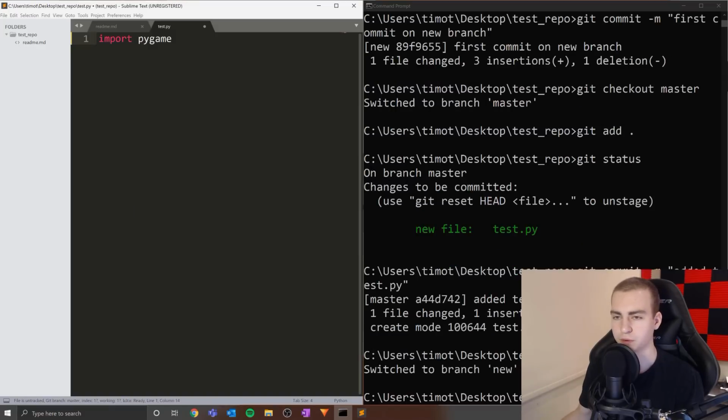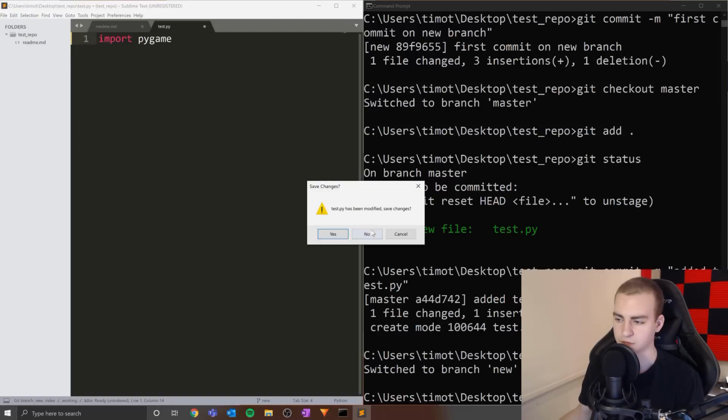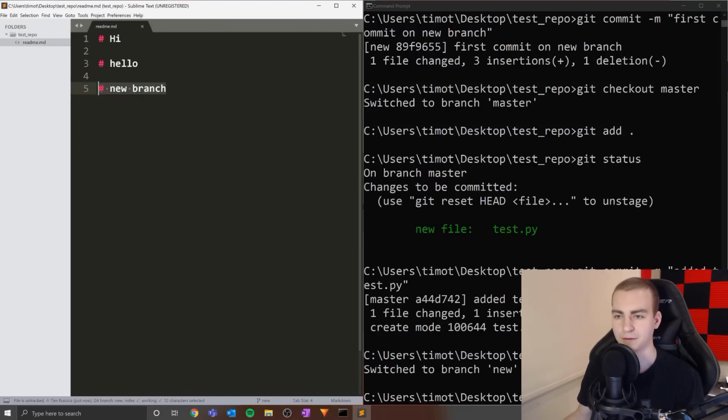Now I'm on this new branch, and give us a second. You notice that inside of this folder, we have the change that we made previously on that branch, and we don't have the new file that was on the master branch. So let's say that what I actually want to do is update this branch with what's on the master branch. A change happened on the master branch, which is a new file was created, and I actually want to get that change and bring that to my new branch.